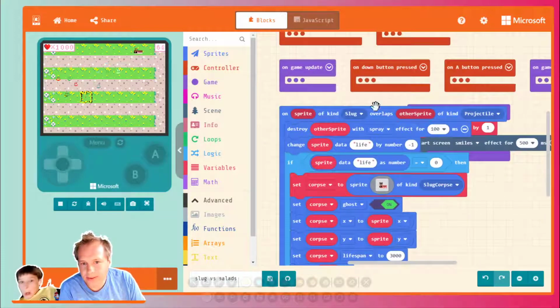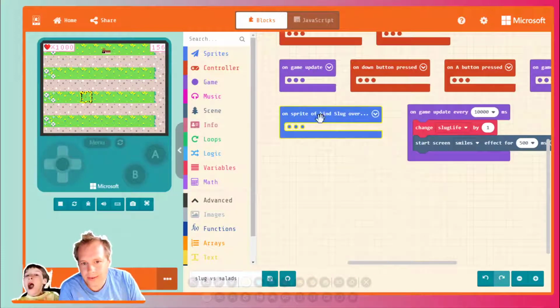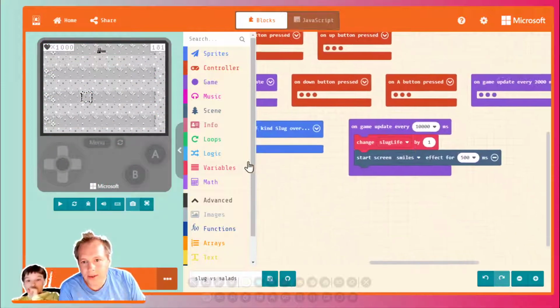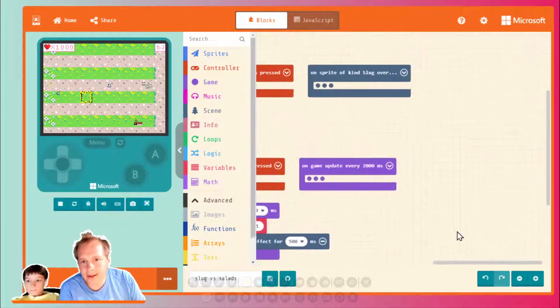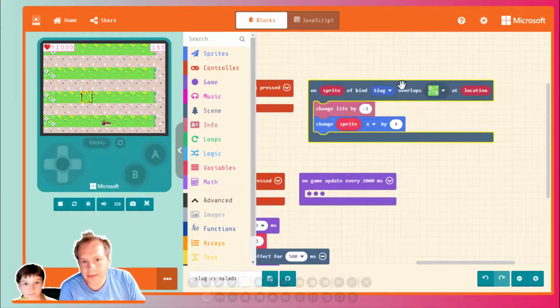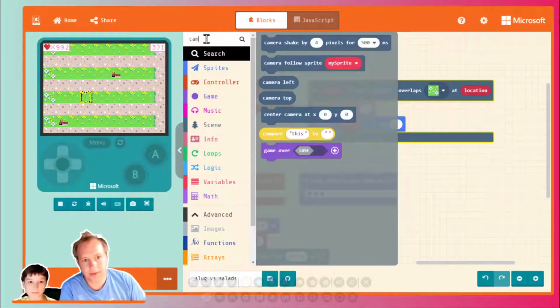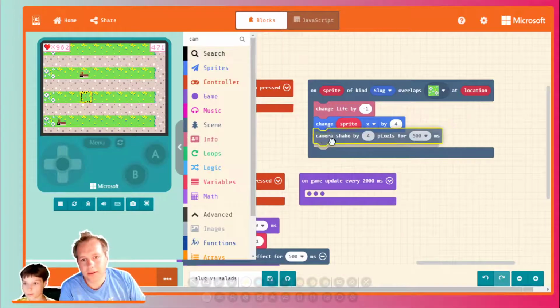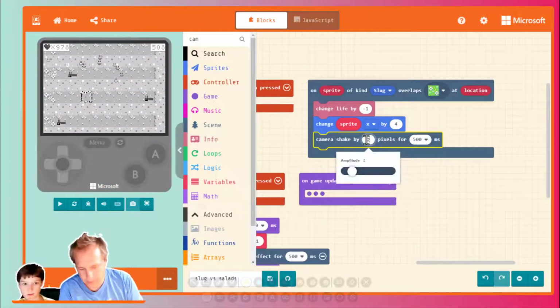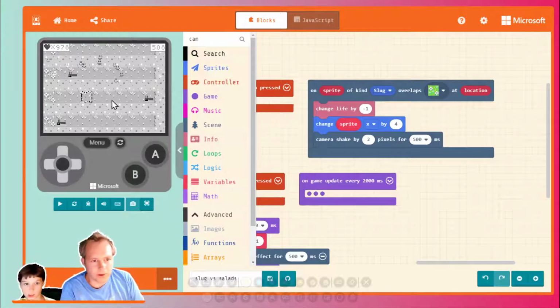No, that's the slug hitting the... Where is the slug hitting the side of the sprite set? What are you looking for? That's the one where the slug hits the side. Oh, the salads, flowers, whatever. That's where we have to do our little camera shake.